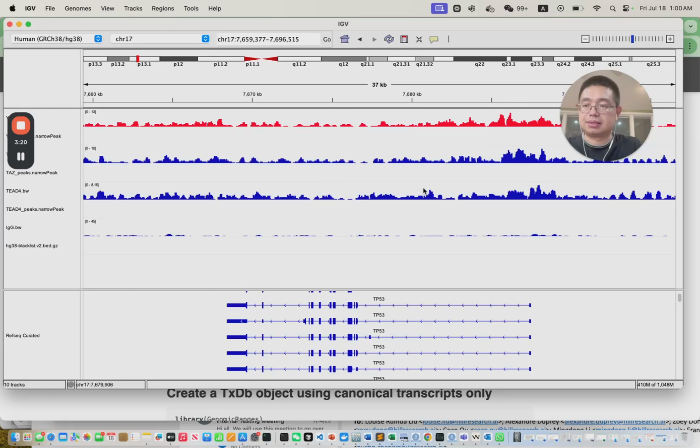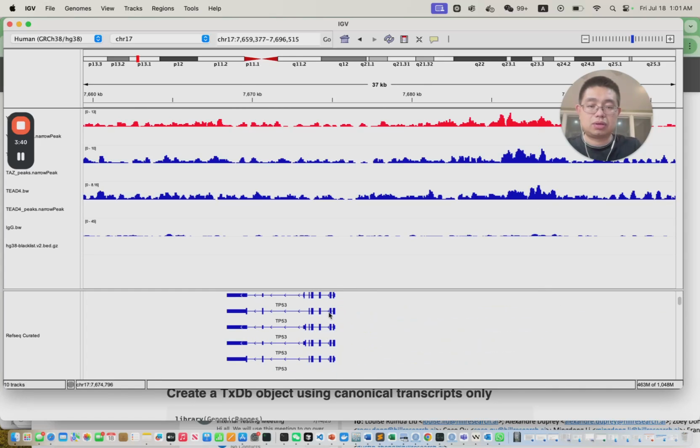And here is just an example of a ChIP-seq track, in this case a YAP/TAZ and TEAD binding sites. If you use this transcript as the annotation, you see this peak is binding to the promoter region or the transcription start region. But if you use those transcripts, those will be annotated as distal upstream enhancer peaks. You see why, if you choose different isoforms, it can actually affect your downstream analysis or even conclusions.